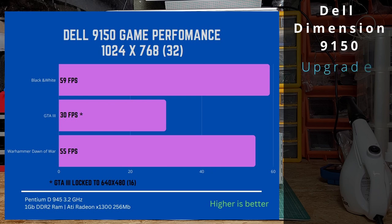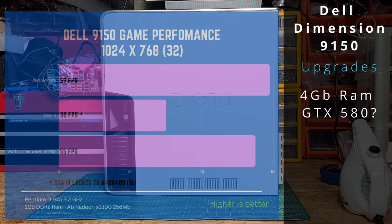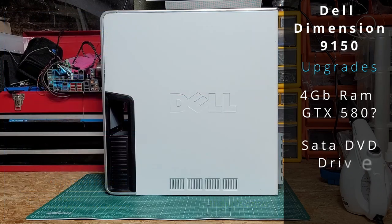So what could we do to upgrade this system? Performance wise, it isn't much different from the 5150C that we tested in the last video. Upgrades, I think we should go for 4GB of RAM, and I'm fairly sure we have a GTX 580 lying around in our parts bin. I also feel adding a SATA DVD drive instead of using an IDE connection would speed up load times.